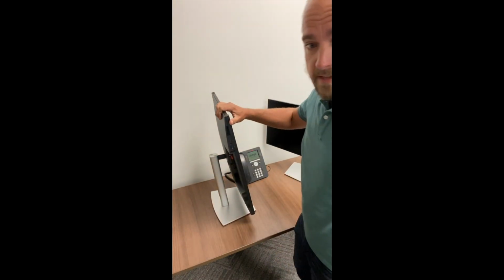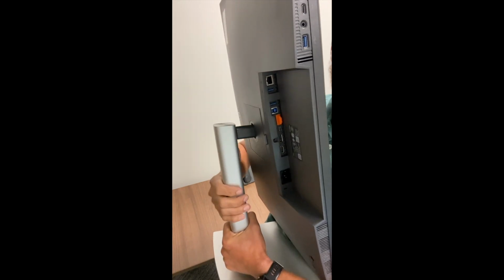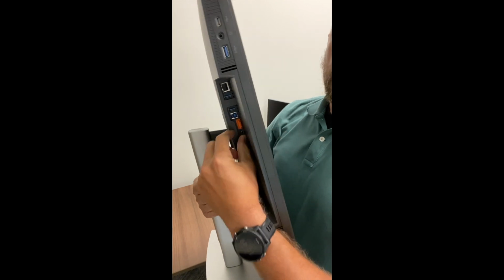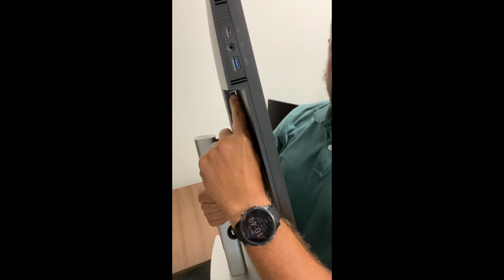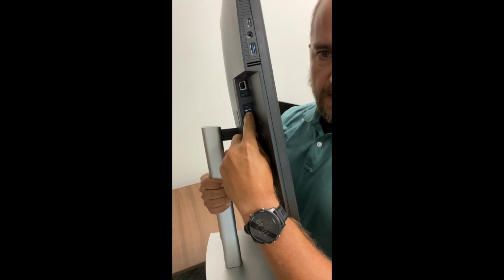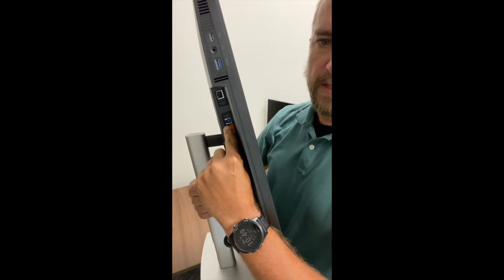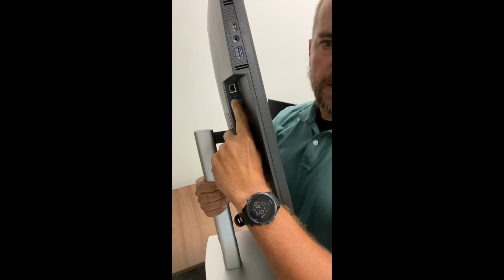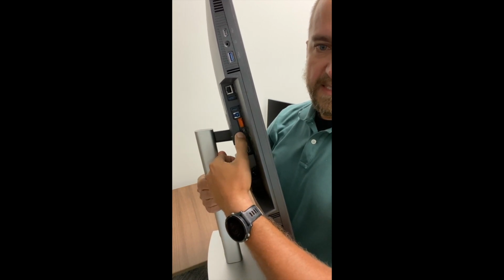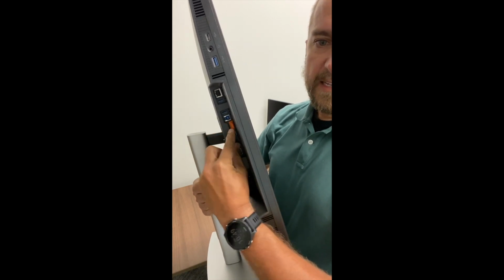So, underneath here, you have multiple ports, a couple extras. You have this Ethernet port, which, if you're next to a router or something like that, you can plug in. It has the USB-A, the USB-C, this USB-B, but you're not gonna need that on this one. Another USB-A right there. It has a USB-C, which we're gonna use as the display port to plug into our laptop. And then it has this orange thing.